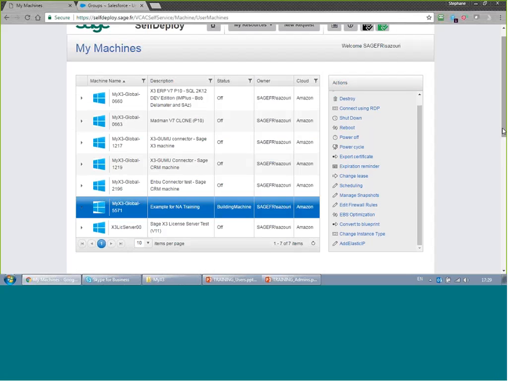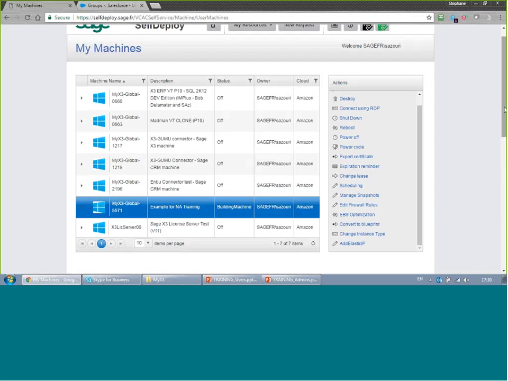First of all, the lease. Remember the lease duration, I can set it to 100 days. Whatever the lease is, at the lease expiry, the machine is deleted from Amazon. I think, Saad, correct me if I'm wrong, but I think we actually keep snapshots of the machine just in case.